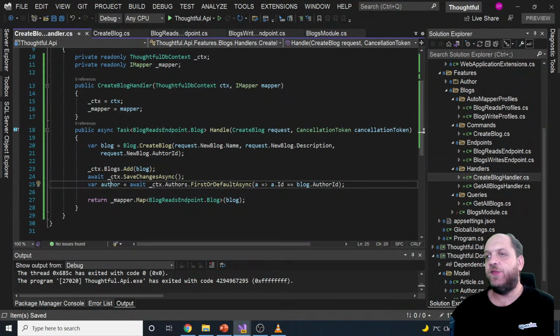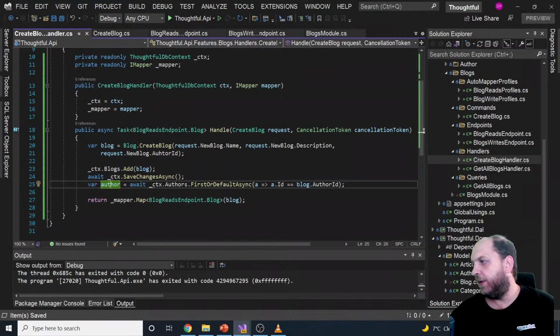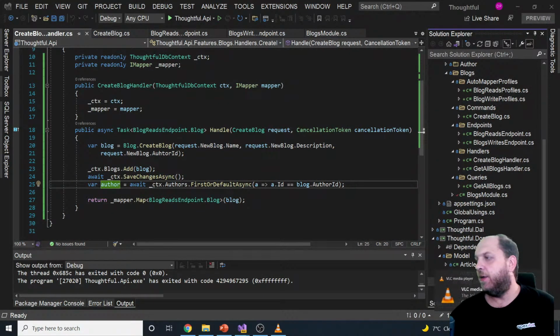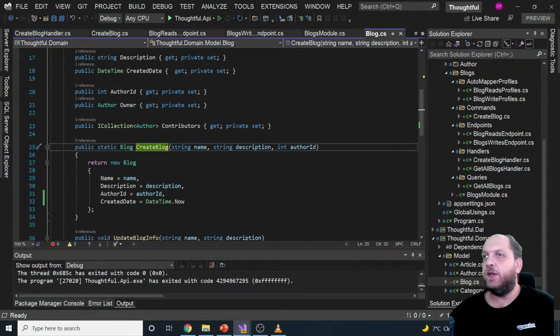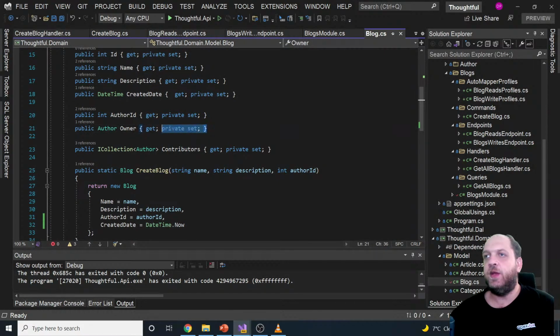Now we would have to set this author to the blog, but as we have followed, in a certain way, the domain-driven design principle, we have encapsulated everything in our blog model. So we cannot simply go here and say, hey, here's the new owner.